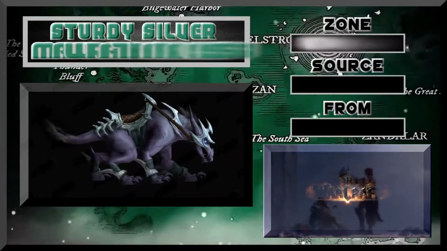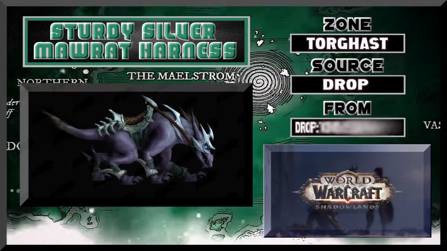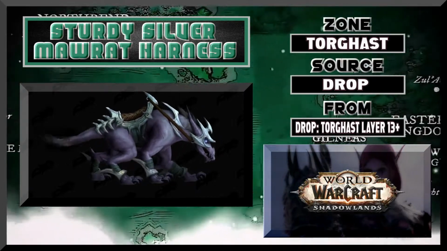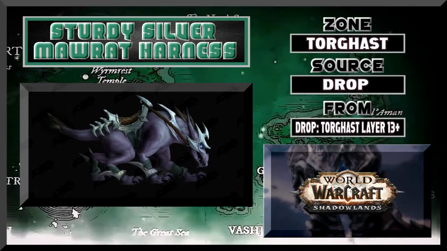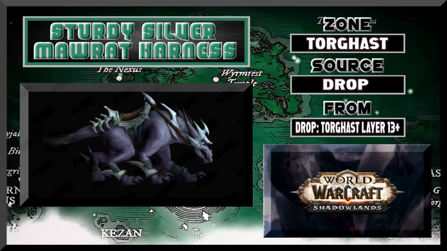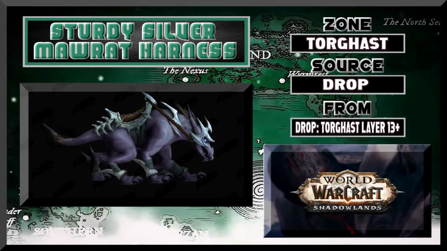This beautiful, oversized Morat that you can ride comes from Torghast, layer 13 or higher, so 14, 15, 16. Random drop, low percentage, from any mob. There you go, Torghast, random drop.